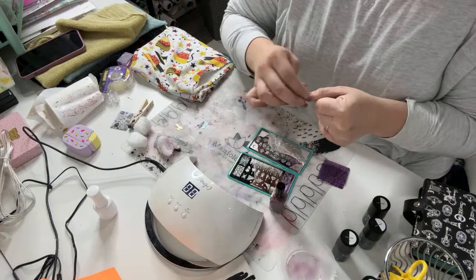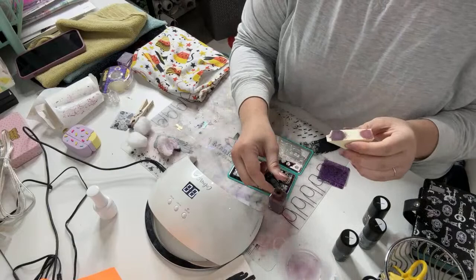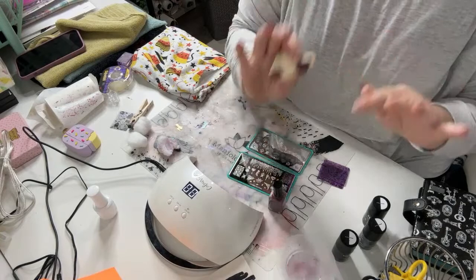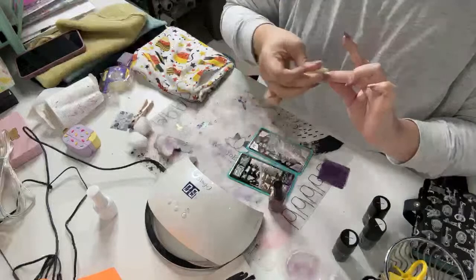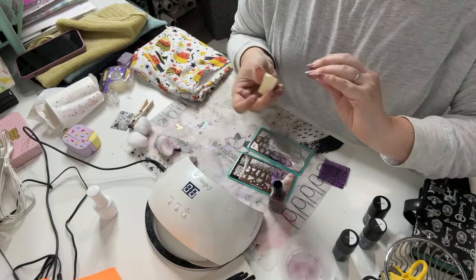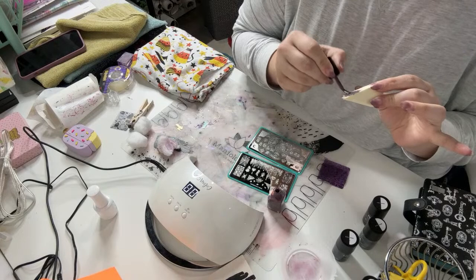Okay, second layer. You can see it's just like a metallic, such a pretty finish. And yes, nail polish can be expensive, but you're never gonna use a whole bottle before it goes bad. Well, you're not likely to, so I don't mind doing this kind of nail art to help me use it up faster. I can't wait to get comments about how my nails remind them of someone who works on cars because they're dirty at the ends or something.